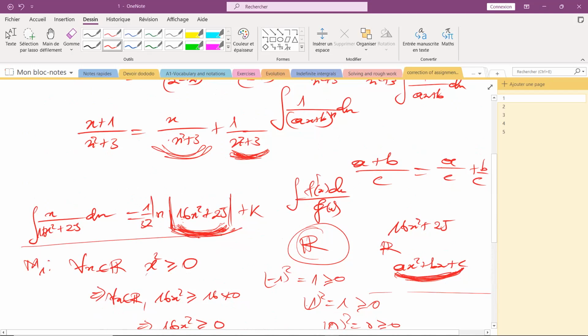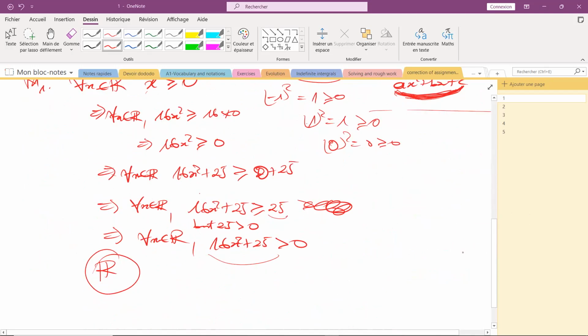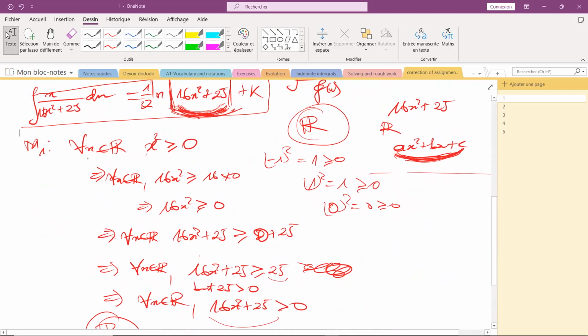When you finish integrating, when you reach this level, you first have to do this proof. You first have to do this justification in order to remove this absolute value sign for you to complete the proof that was asked of you. For all x belonging to R, x squared is greater than or equal to 0. You do this up till you reach this level.